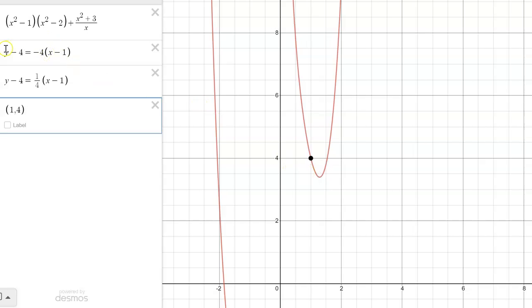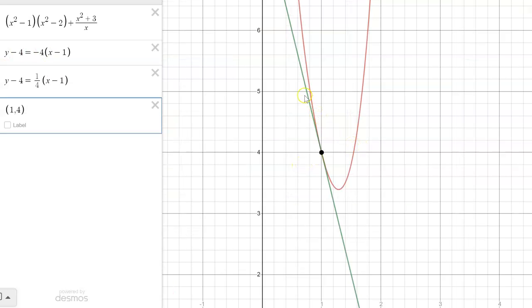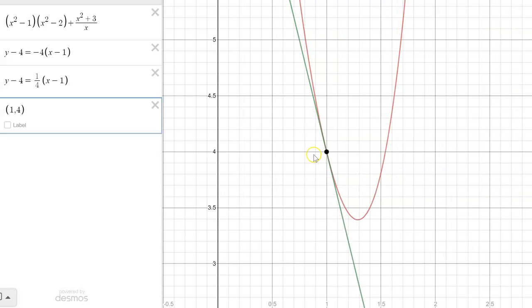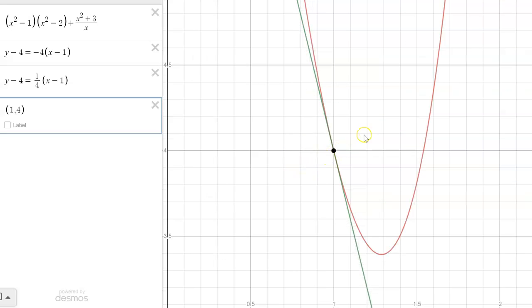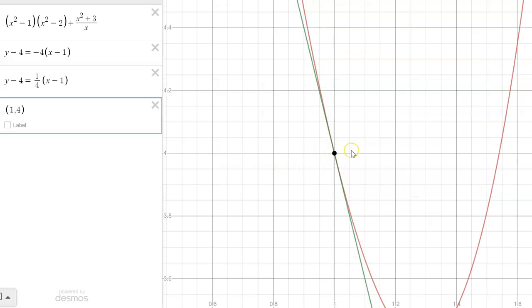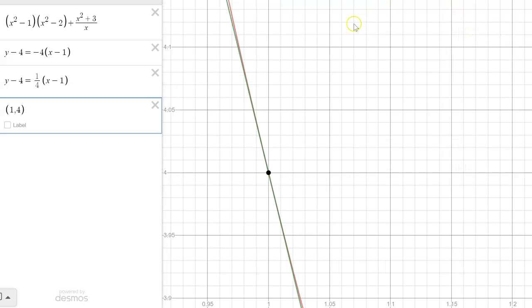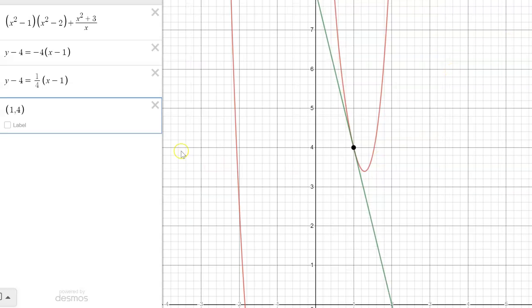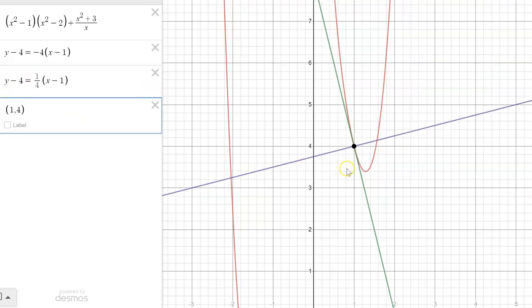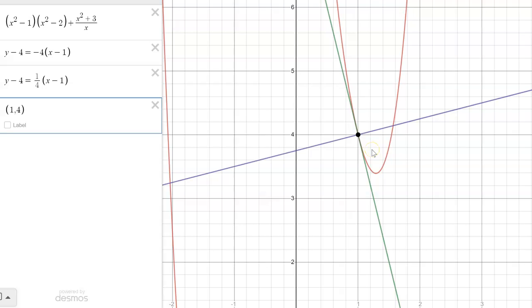So I have it here. This is the tangent line, this green line. If we look at it, it looks like it does touch at exactly one point. If I zoom in, you can see that point where the black dot is. It just barely touches it, right? If we zoom in, it'll just keep on going like that forever. But we're also focused on the normal line, which is this purple line. See that by taking the opposite reciprocal, it makes a right angle, right? Right angle right here. It's normal to the curve at the point.